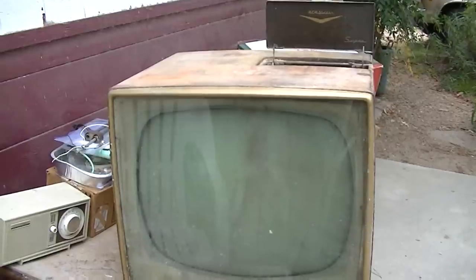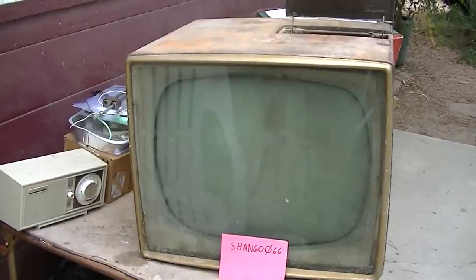This is a 1950 set, and the company town was closed in the 70s, like '75. So the odds are that this probably wasn't used for more than four or five years, if that, and very rarely. The CRT tested good. The thing was in a house without a roof on it. It's in really bad shape.